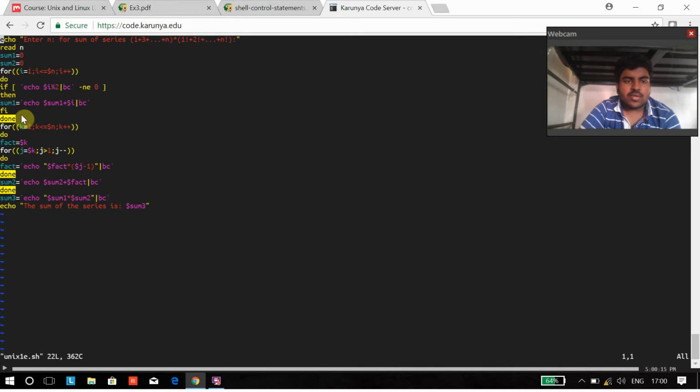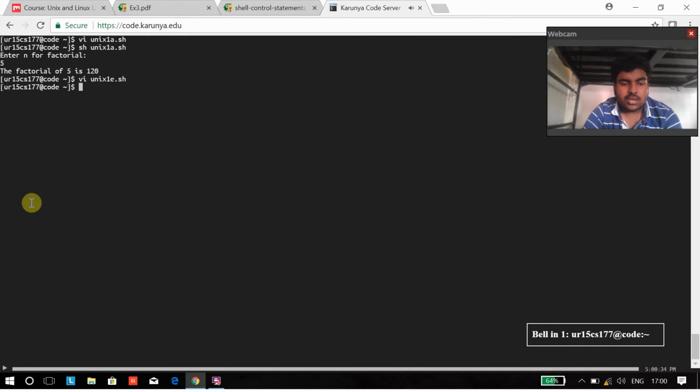Using a for loop, first I find the sum for this value, and inside the same for loop I use another for loop to find the sum for this series over here, and at the end we multiply it and add it to another sum.